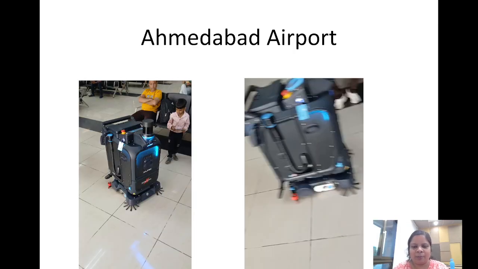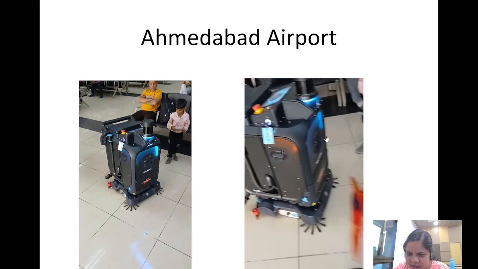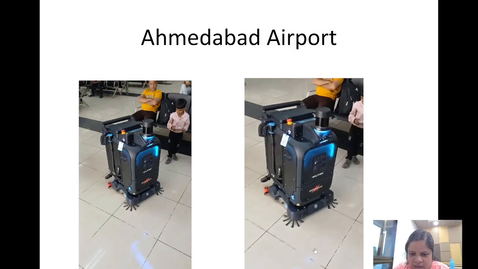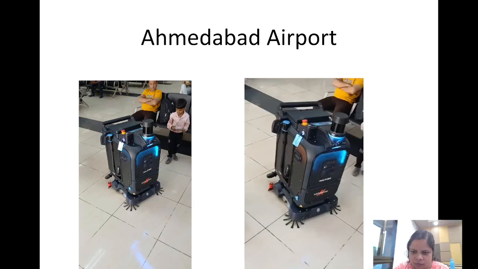So this was something at Ahmedabad airport in India, where this is a floor cleaning robot and it has a couple of cameras placed over here. If you see, there is a RealSense camera here, there's a RealSense camera here. The cameras are all over, more than 10. All of these are basically used for obstacle avoidance, detecting people and everything else. So if any person comes before it, it won't collide with them.